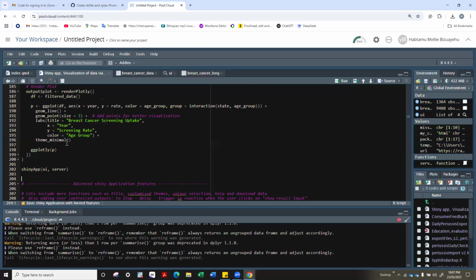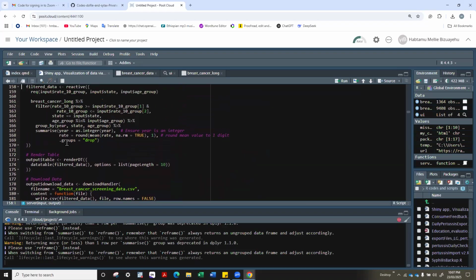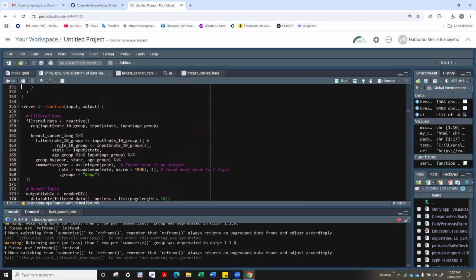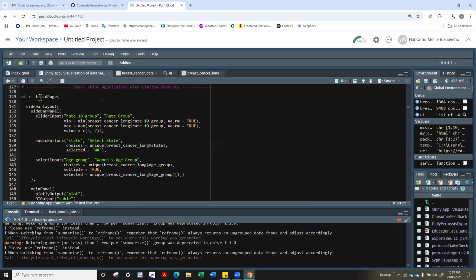Let's go into more depth to get some sense. I will start from the user interface. In the user interface, I have a sidebar layout, that means I have a sidebar panel.